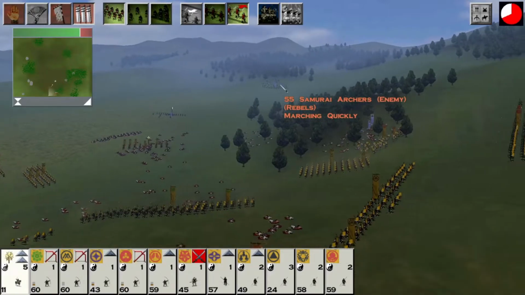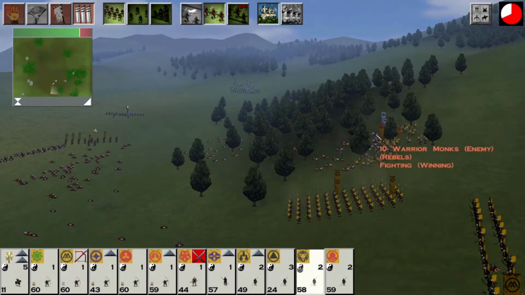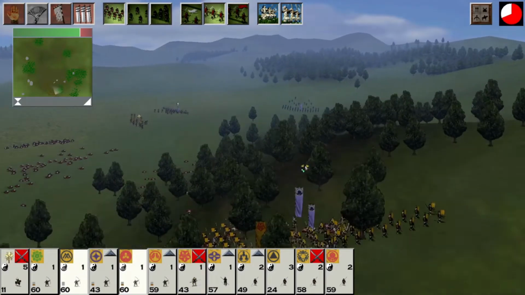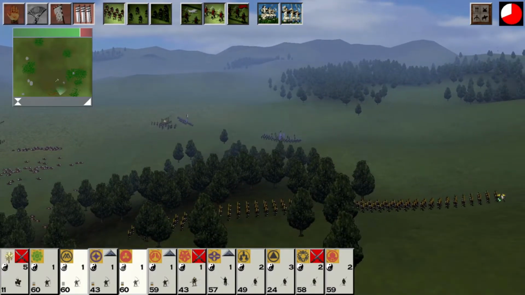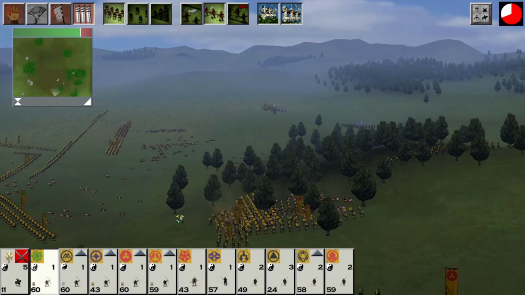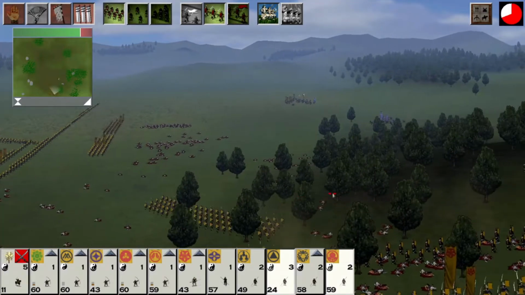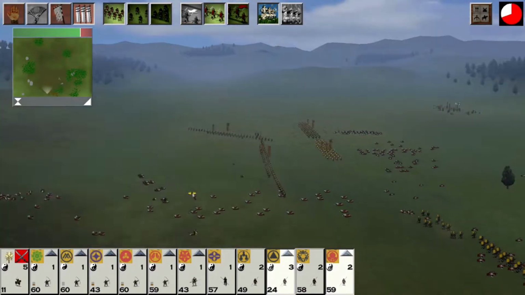Alright, so we have some more archers coming from the rear. How are we doing here? Warrior monks, have the ashigaru come help out there. And let's see, now it's time for... I think I just have to keep moving around the edge here. There. Have ashigaru in the forest. And that's everyone, right? Yeah.